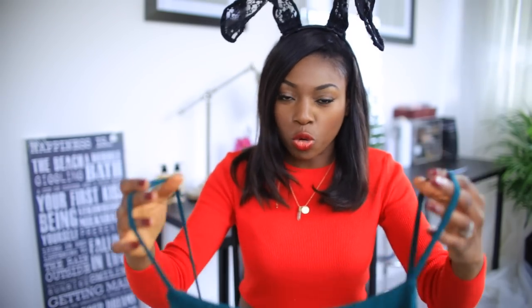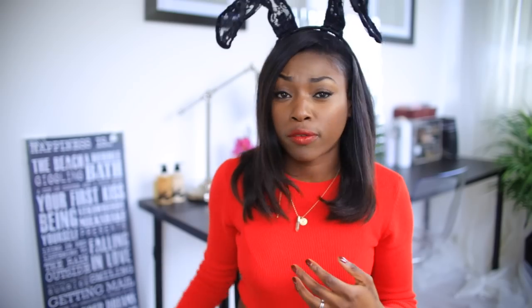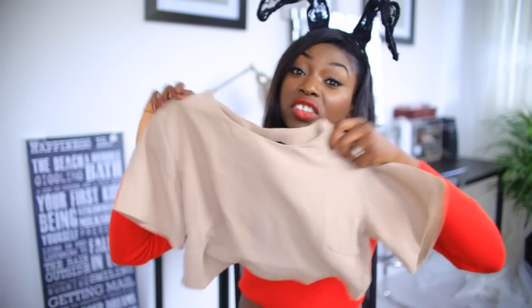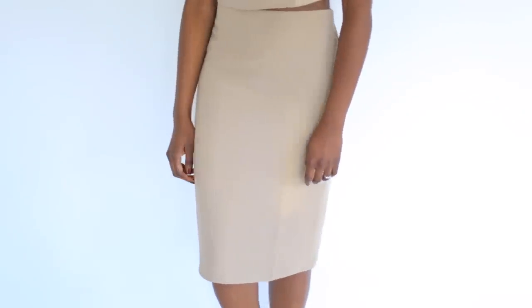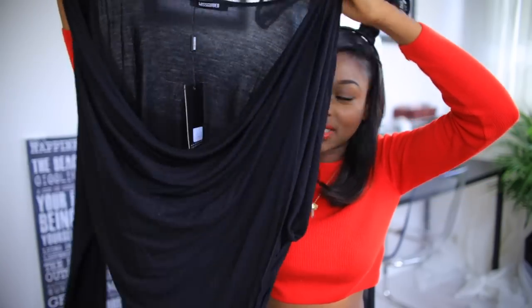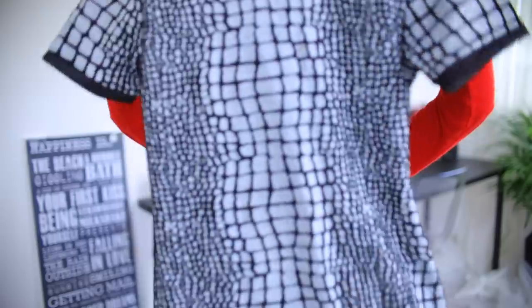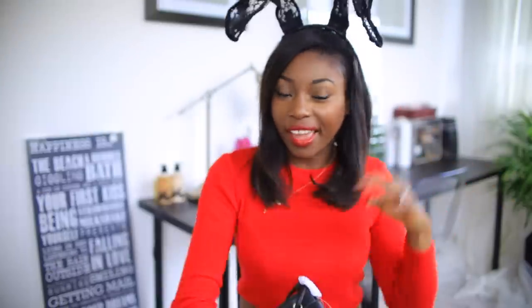There's also the new Nicole collection from Missguided that everyone is wearing — it's really flattering for those who want a womanly, sexy figure. I also bought another matching two-piece set — a boxy crepe top with really good material that washes well, and a matching boxy skirt. I found another wrap top in black — so beautiful and really cheap, already worn it loads. Finally, I got this little shift dress with a crocodile print — how nice is that!